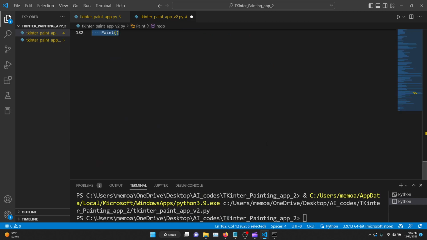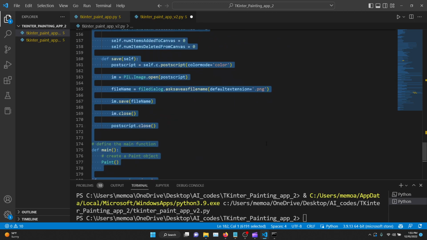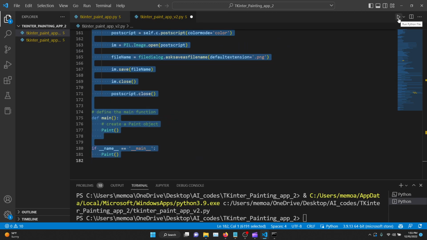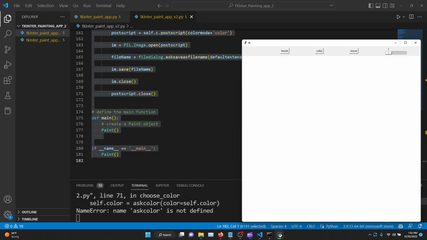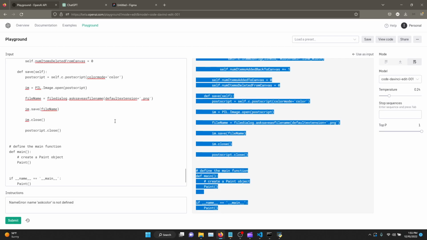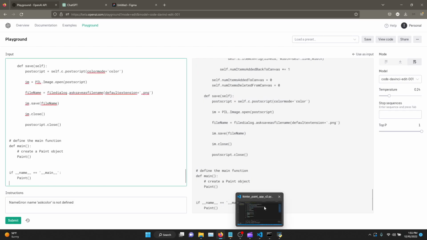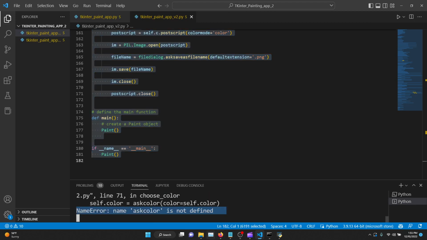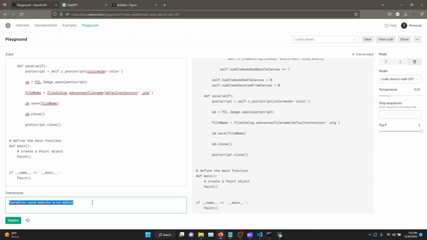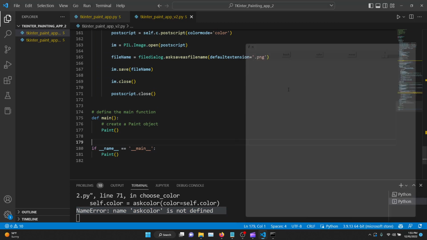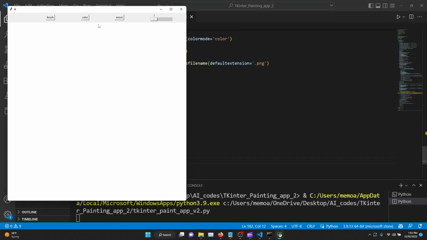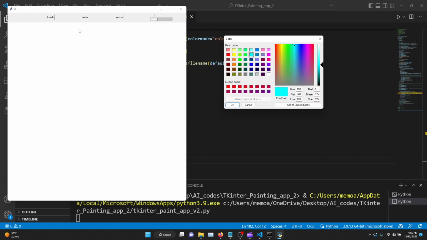Let me just go back to the error before the error, so you can see right here it wasn't working. So this code now is not working. I'm going to bring it here and paste it so you can see it, and then I'm only going to copy the error. I already have it here, and submit, and this should generate a code that hopefully fixes it, although you can never be sure that it'll fix it the first time around. But look, see, it fixed it again.